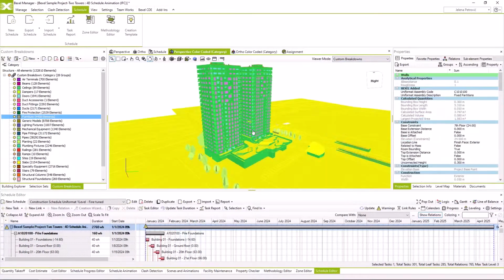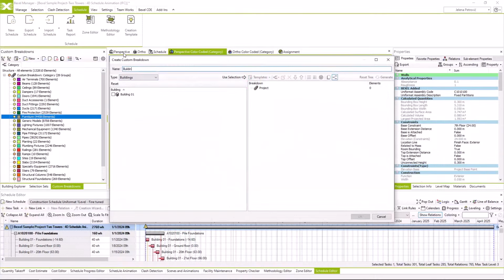I will repeat this section to create several more custom breakdowns. This one will be based on stories, so choose Rule, Building, Stories, and color code our custom breakdown, and after that click OK.